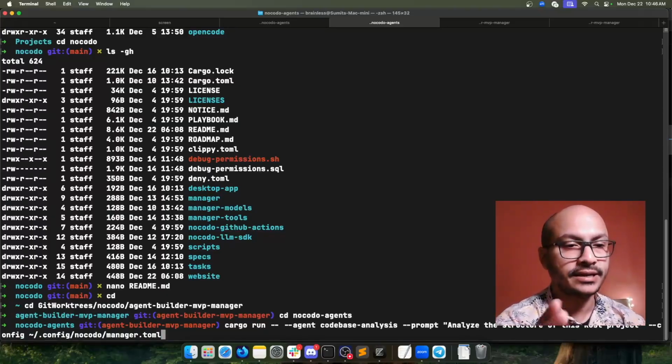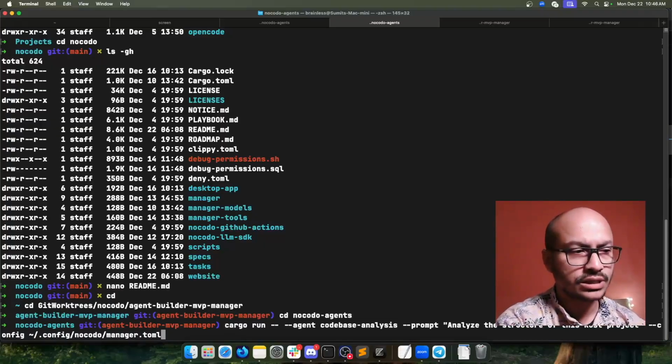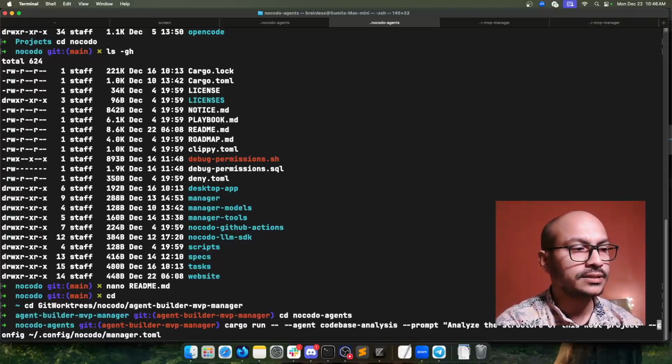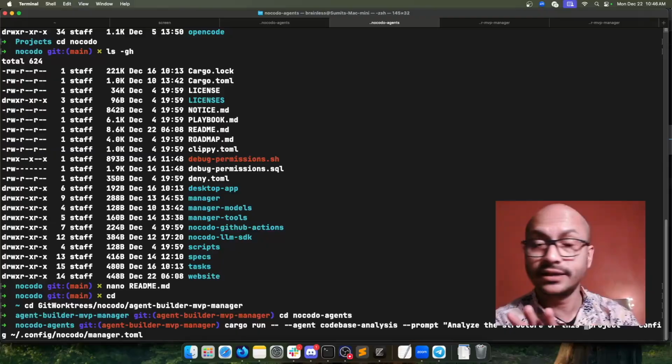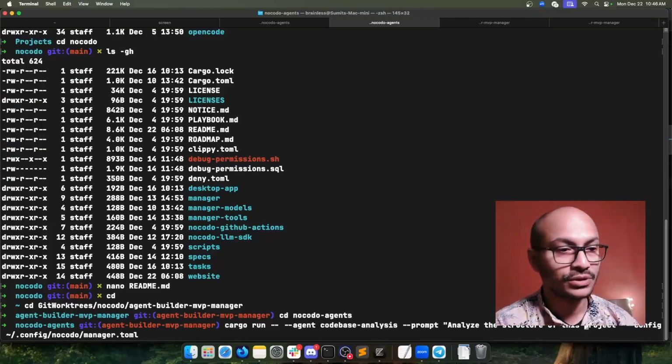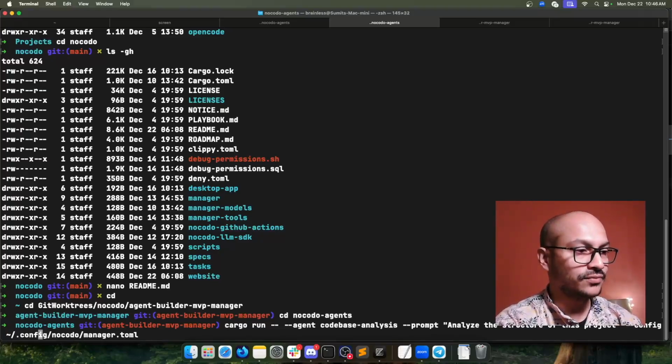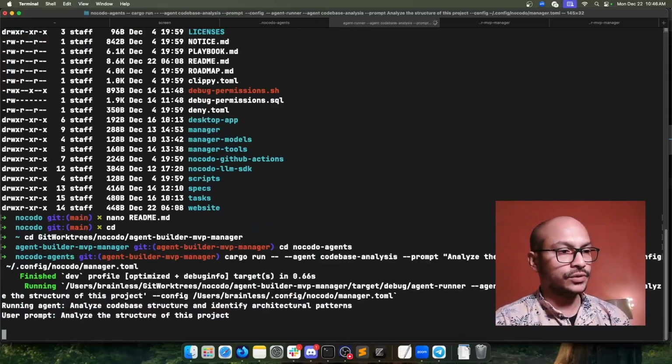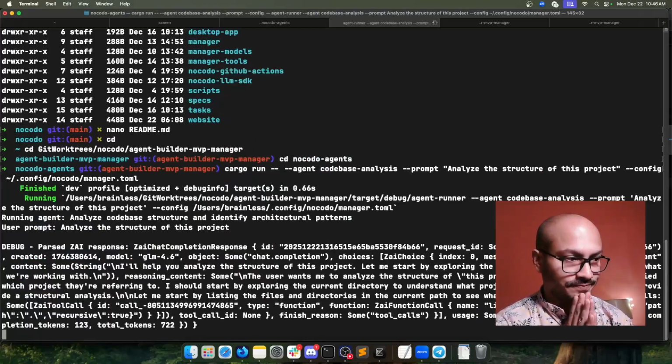All I'm doing is sending a prompt: analyze the structure of this Rust project. I could also remove the word Rust. It doesn't really matter, and you will see that it will figure out that it is Rust. I'm hoping that this will work fine, by the way. Otherwise, I'll have to redo this video, but I'm hoping I do not have to do that. So that's it. We let it run. Let's see what happens. Okay, exciting stuff.